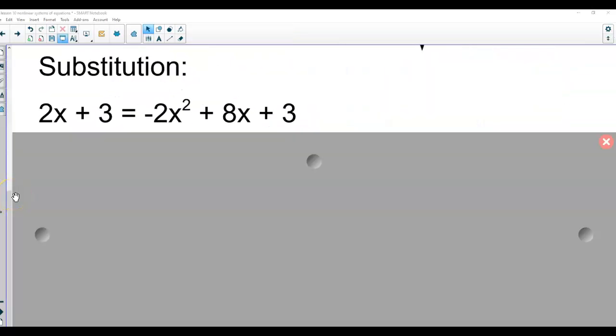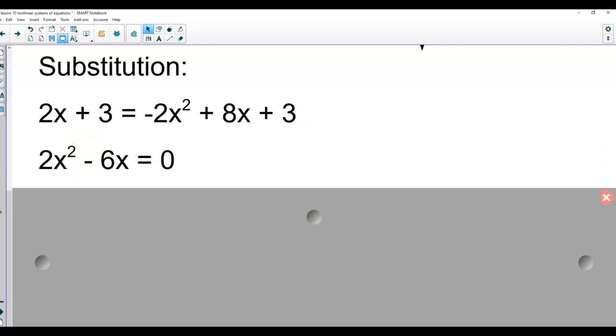Okay. All right, algebraically, we're going to do it by substitution. Since y equals 2x plus 3 and y equals negative 2x squared plus 8x plus 3, two things equal the same thing, they also have to equal each other. So that way I can set them equal to each other. Now the rule of thumb is this. Whenever you have an x and an x squared in a problem that you can't eliminate either one of, you have to get them all to one side, equal to 0. If you have x and x squared, you have to set up a factoring.